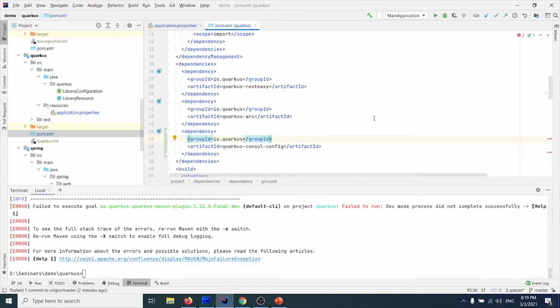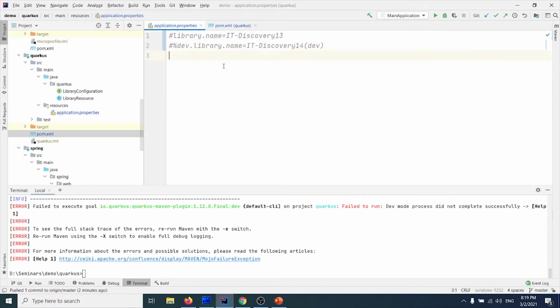By default, Consul config is not enabled, so we just need to add a new property, quarkus.consul-config.enabled equals true.